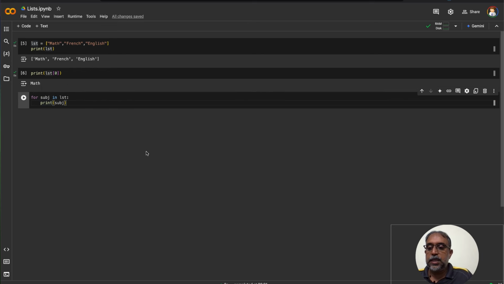If you see this, you can see that there is some space which has been added here, and this is intentional. Without that, it wouldn't work. You need to add an indent here and consistently maintain that indent. So now we got math, French, and English.